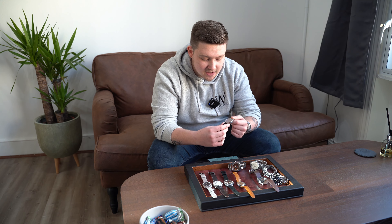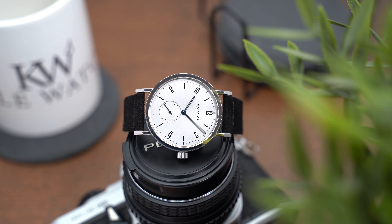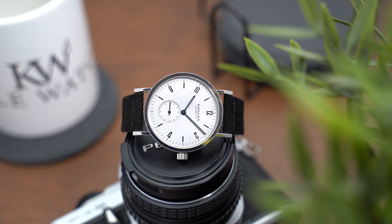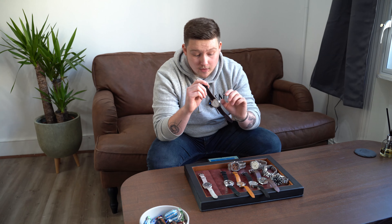It looks great on a variety of straps — this black suede again gets people into watches through strap changes. You only need one watch and three or four straps and you've got yourself a variety of looks, and Nomos with this simplistic Bauhaus design just lends itself to being swapped onto different straps. It's manually wound as well, so no changing batteries. A hell of a lot of watch for the money, and under a thousand pounds for Nomos — their newer models are getting more and more expensive on the pre-owned market, so these older references are still great value. I wouldn't hesitate.